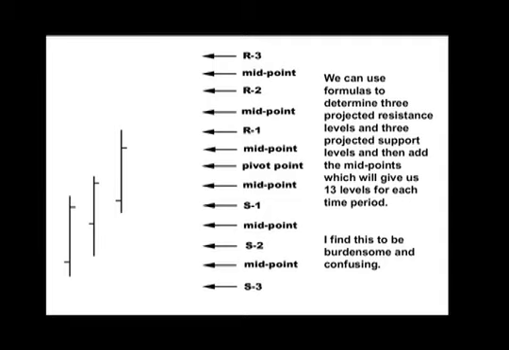Now imagine this. If you were doing daily, weekly, and monthly pivot analysis on your chart, and you had the R3 to S3 inclusive of the midpoints, you would have 13 lines for the day, 13 lines for the week, 13 lines per month. You would have a total of 39 support and resistance targets on your chart. And that's what I substantiate by saying I find it to be burdensome and confusing having that many support and resistance lines. Now, I think more importantly, let's take a look at this graph and how we have it laid out for you.